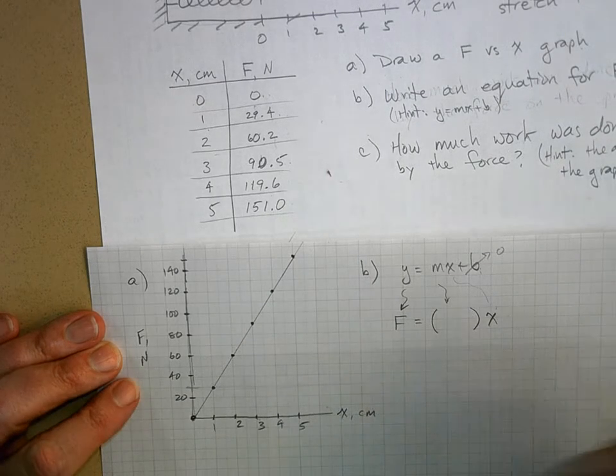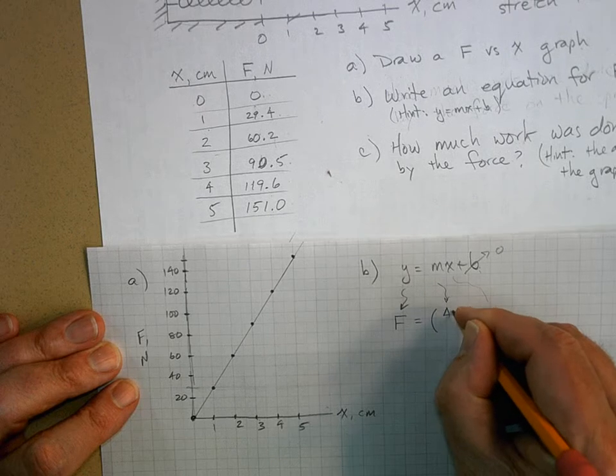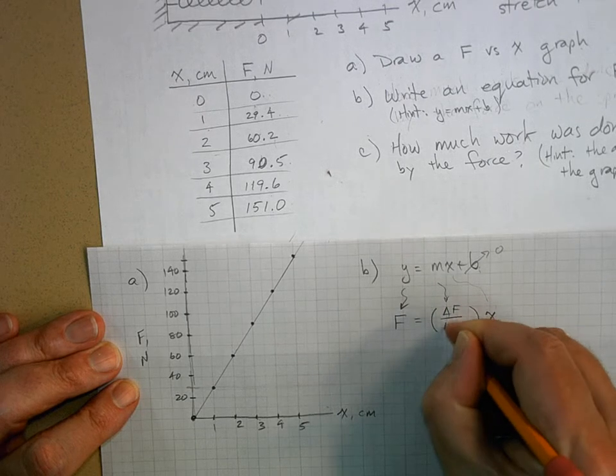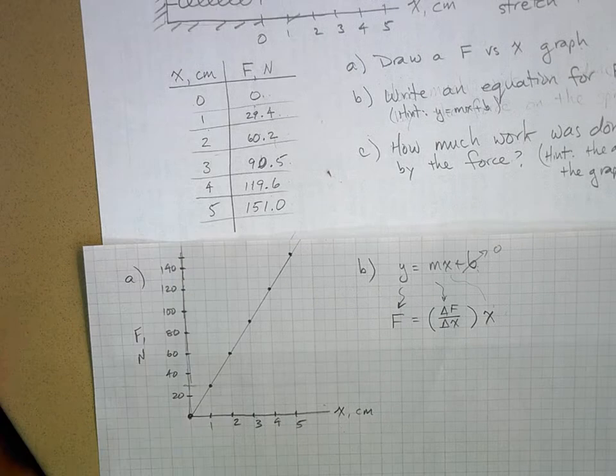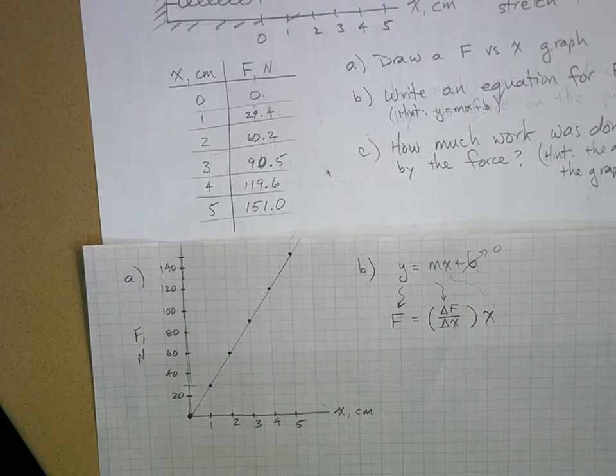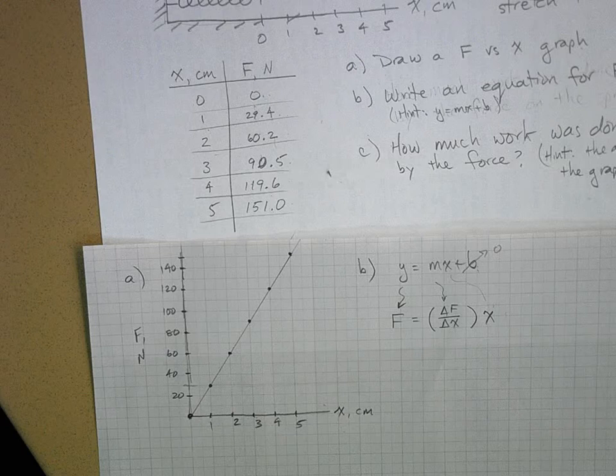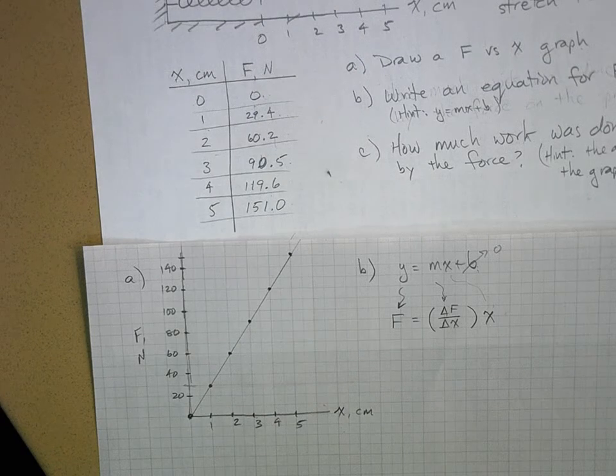But this is the rise over the run, delta y over delta x. Well, not delta y, delta F over delta x, right? That's the slope, rise over run. So I'm just going to arbitrarily pick 2 points, and I'm going to pick 2 points that are not data points. They want you to do this on the AP test. You are going to get data. You're going to have to get the slope of the line. And if you use data points all the time, they're going to get grouchy when they grade your free response question.